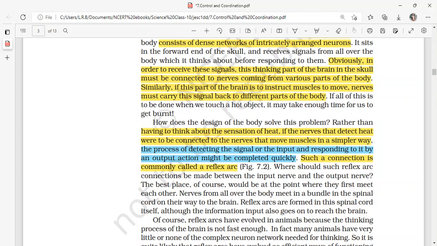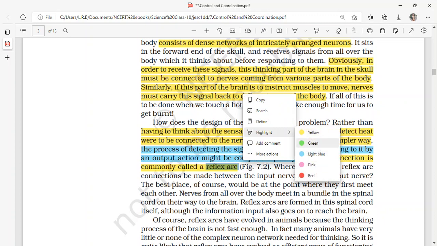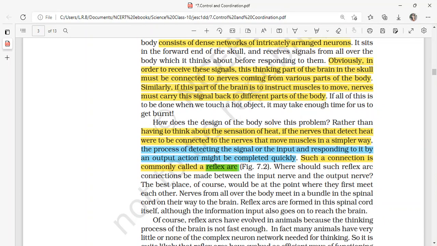Okay, the nerves will be sensing the heat, a signal will be sent to the muscle, and the muscle will be in action. The entire cyclical process of going from nerve to muscle and muscle to nerve again doesn't occur here. This is just a half process or half circle. That is the reason it is called a reflex arc. Okay, did you follow this term, reflex arc?